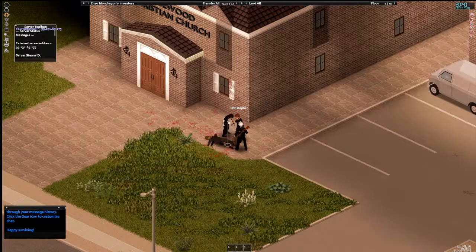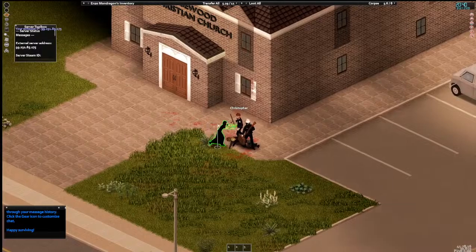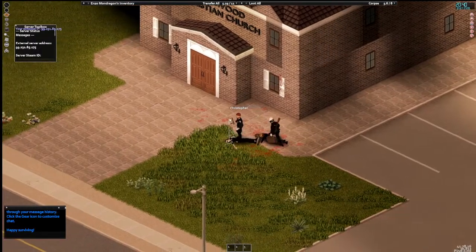Remember, if you're fighting one zombie and you knock it on the ground, just stand on top of it. Because if you're on top of them, they can't move, they can't go anywhere.